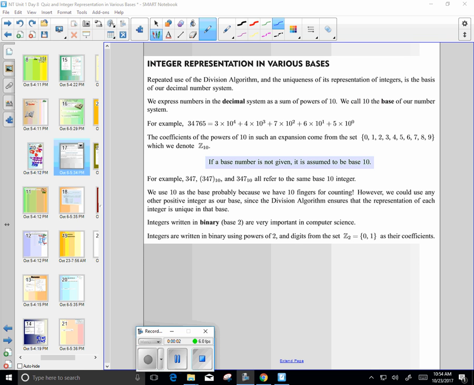Integral representation of various bases. We're going to skip divisibility and we'll come back to that tomorrow. But for different bases, just to recognize when you see 375, that's the same as 3 times 10 to the what? If we say 300, 3 times 10 to the second, and then it's going to be plus 7 times 10 to the first, plus 5 times 10 to the 0.